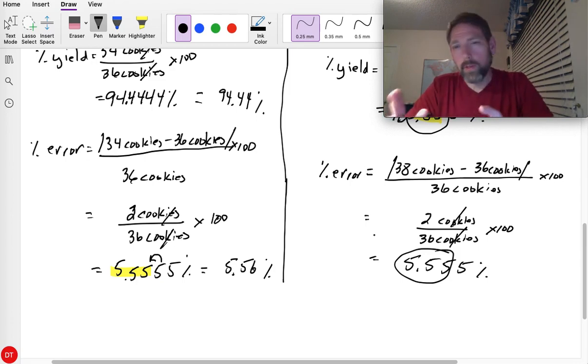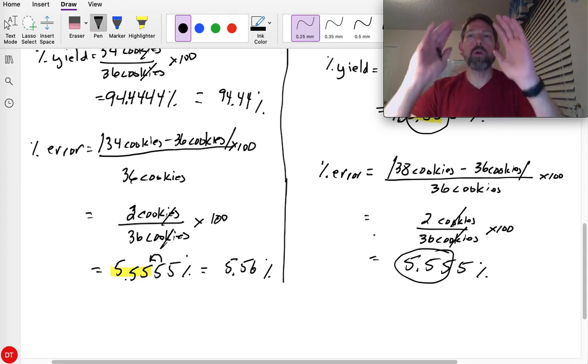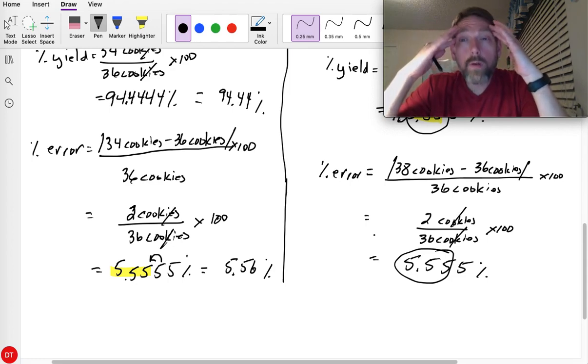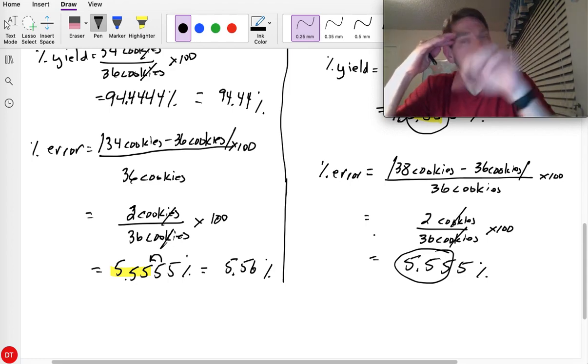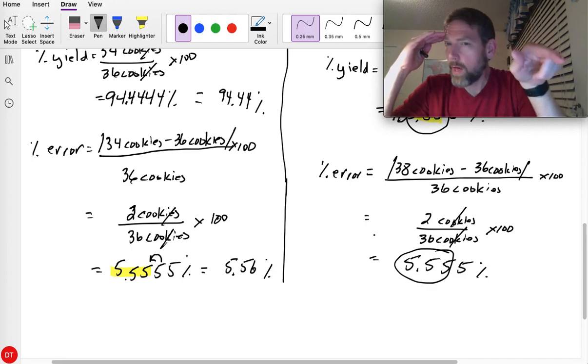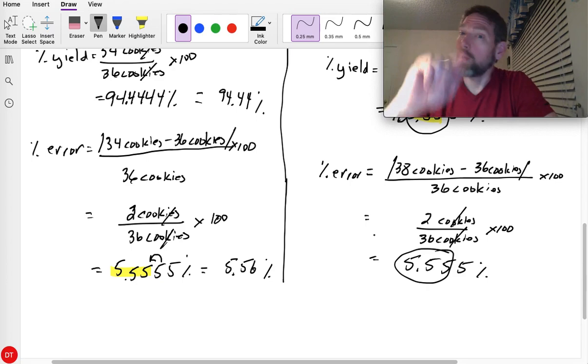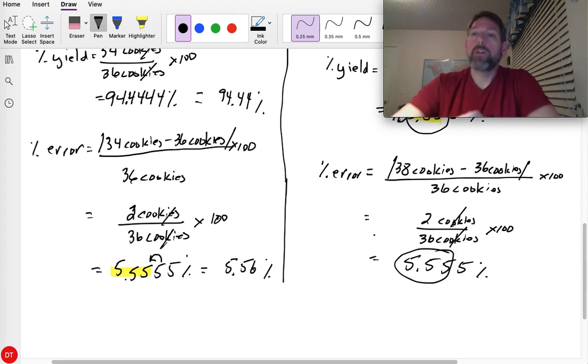So that's the same thing as what's going to happen with you in lab. When you're working on stuff in lab, you're going to have to think, where did we go wrong with our procedures? Did we mix too much of this, not enough of that? Did we heat it for too long? Did we not heat it enough? Did we not filter it properly? Whatever the case may be. Did we not wash the substance properly? Whatever you're doing, you have to think about all of these things. Keep all those things in mind.